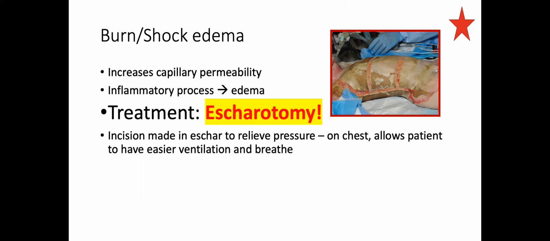So think about it like putting on a big restricting device. It's like a big, huge bear hug. The patient would not be able to breathe if they are not able to use their accessory muscles because there's something constricting their breathing ability. So it's important to do this escharotomy so that they have the ability to move and to breathe, and it relieves that pressure. In another situation, if it's not the chest, it could result in compartment syndrome because there's nowhere for the edema to go. So this is super duper important and for sure will be a test question.